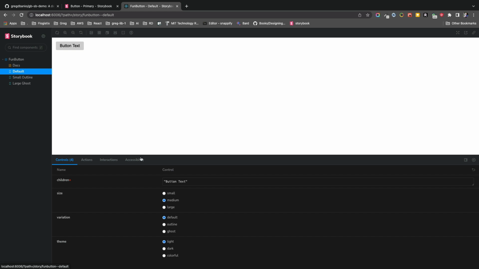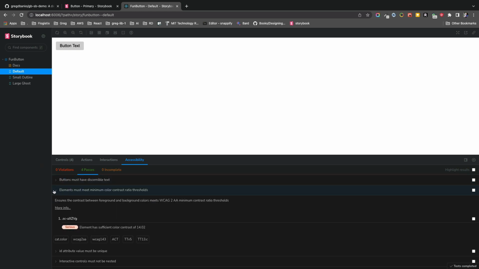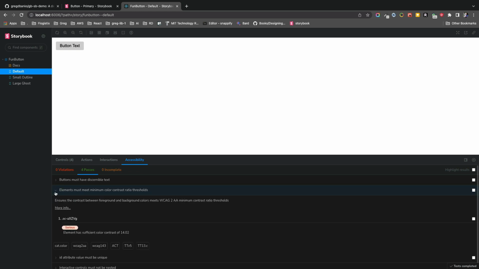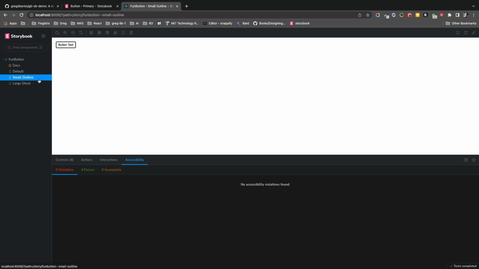And going down here, we have the accessibility add-on. And you can see all the tests that Storybook runs against your elements to make sure they're accessible. That's really useful. Most of this is more useful for designers or UX folks. Developers don't seem to care about this a lot. That's okay. In the design world, it has lots of implications though. And it can sometimes have legal implications. But I'm off that soapbox. This has basically been added for every component.